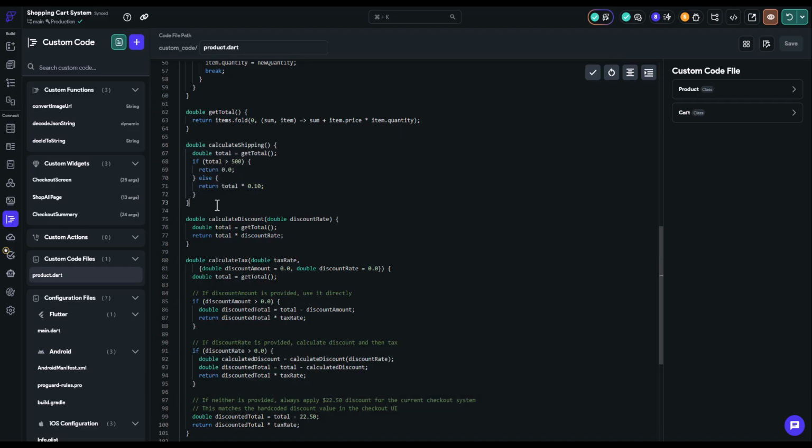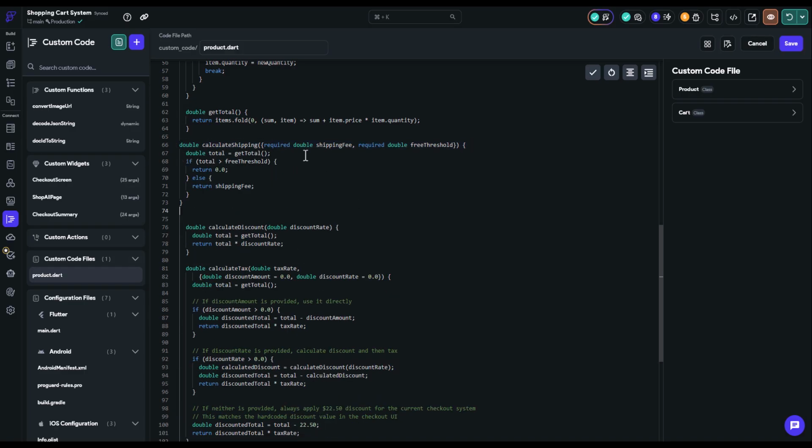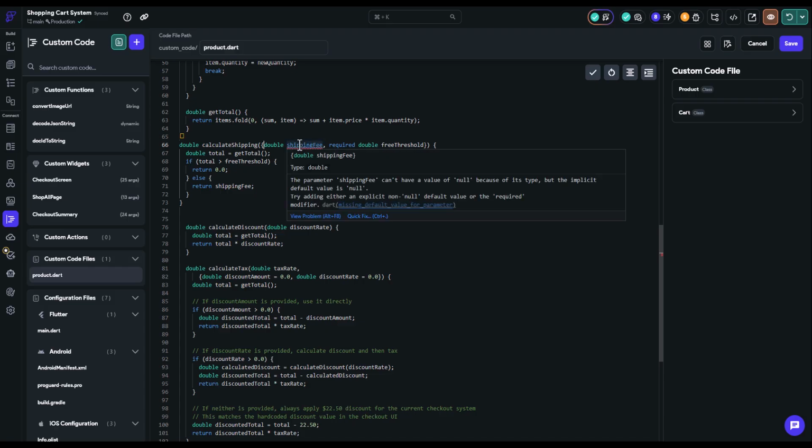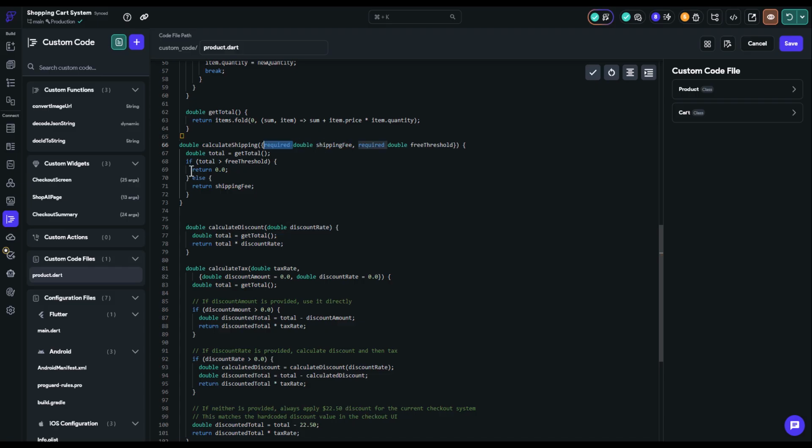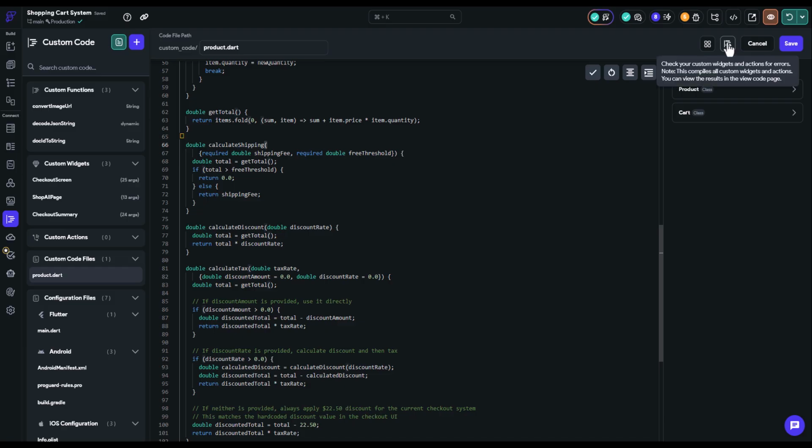Now, when we replace that in here, I expect this to throw up some errors in actual fact. Am I going to leave the required in there? We don't have it on any of the others. So I didn't like that. So let's leave it as it is. I expect it to throw up some errors because we now have some values elsewhere that probably aren't set. So we're going to save that. And it doesn't necessarily always pick up the changes unless you check your custom code over here.